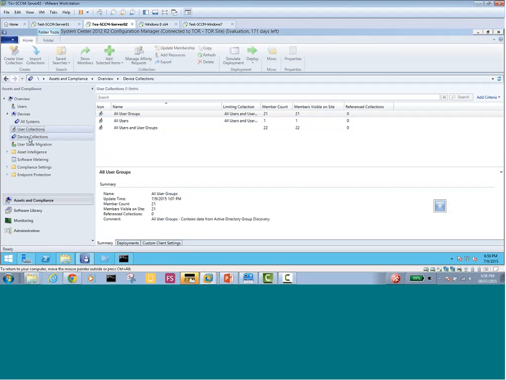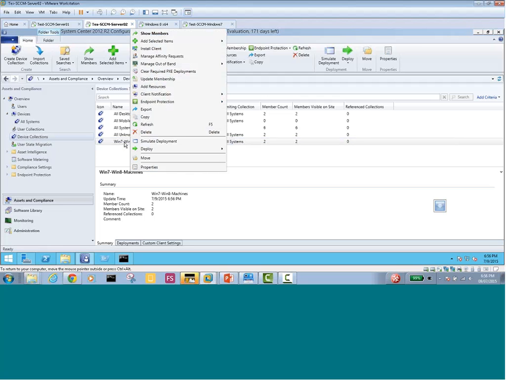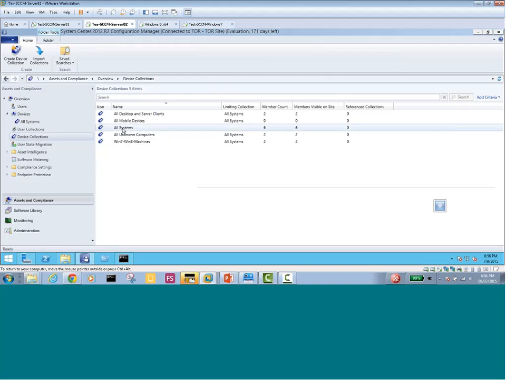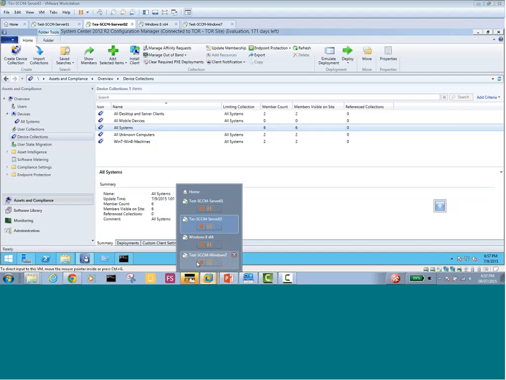Let me make sure. By the way, Amir, I didn't try this option, All Systems. The main thing is that clients always take a little more time. So I just wanted to make sure that at least the whole mechanism is working. With All Systems, the client will get it whenever they get it, but at least the local SCCM server should report at once, yes, your SCCM site is working fine.